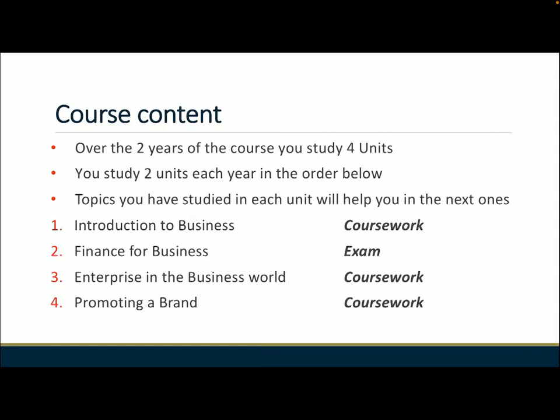One thing that is very, very important to understand when you're studying business is that every topic can relate to just about every other topic in some way. So things that you studied early on in the course, you'll use again and again and again the further you go through. So if, for example, you think about Unit 3 on the screen there, Enterprise in the Business World, which is something you'll start right at the end of Year 10 and then work on through the first half of Year 11. That's all about coming up with a small business idea, the sort of thing that people of the sort of age that you're going to be could easily go away and start up. And to help you understand the things you'll need for that, you'll really be able to use all the information from units 1 and 2, which you will have studied the previous year.